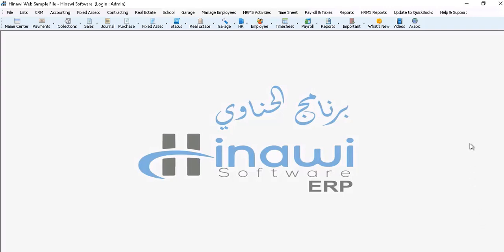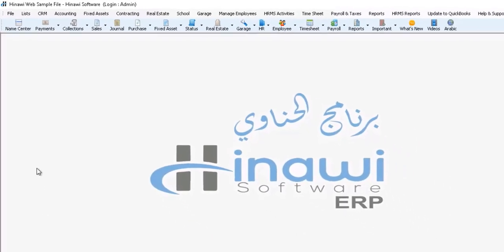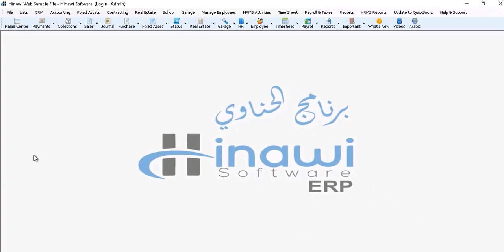As you can see here in front of me, I have the Hinawi Software desktop application opened and I'm logged in from the admin account. So basically the topic for today is extremely crucial and powerful to all types of users, whether we're talking about financially or not, admin or not. It depends, of course, on the permissions and the user access list provided, but in general, this is very powerful. The feature allows you to have filtering windows, filtering outputs regarding all the entries you're looking for in the software. And it all reads from the database itself of Hinawi Software.